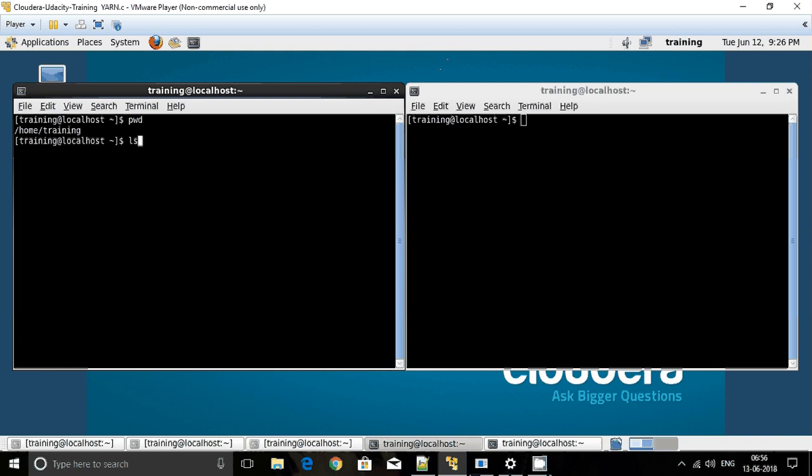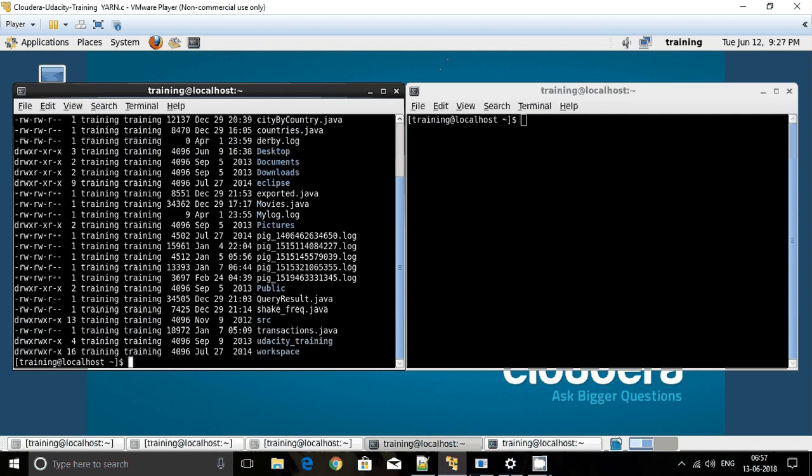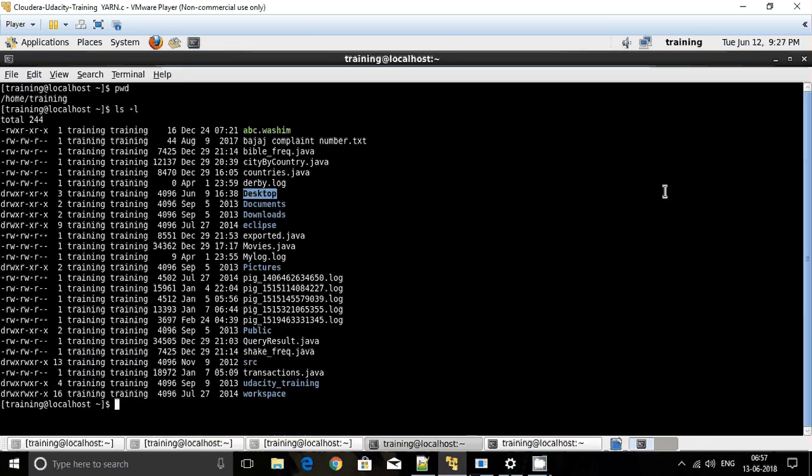If you consider it a folder, now you can see what is in this folder. So just do ls -l. So lots of folders, and here you can see that you have one folder called desktop. If you are confused, see, I had already done pwd, it's showing me where I am right now. I'm doing ls -l, it shows what the things in that particular folder are. Right now I am in home training, inside the training folder. Now I want to move myself to the desktop folder.